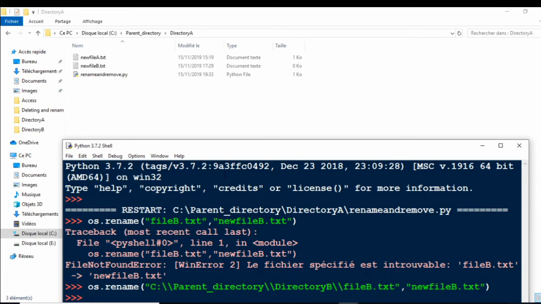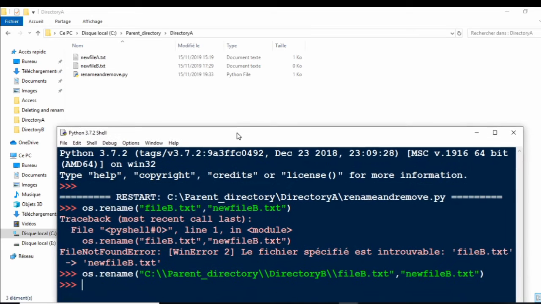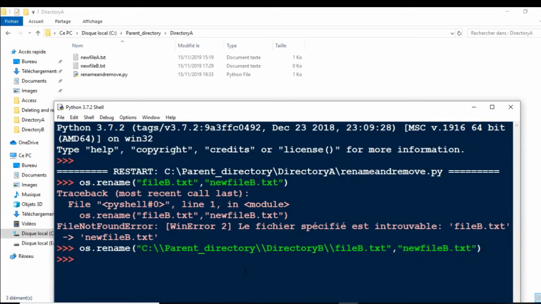So in this case, we are able to move the file, but if we try, for example, to move the same file to a different disk or different partition, it will not be possible using the rename method. So this is a limitation if you want to use the rename method to move your files in your machines.